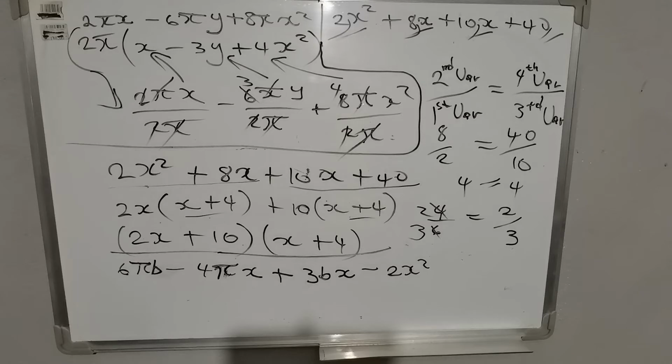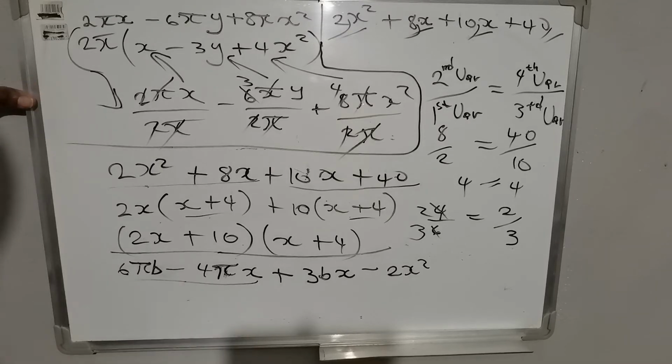We can use the grouping, because when we divide a second variable by a first variable, we get the same thing that we get when we divide a fourth variable by a third variable. I'm trying to mean a number on every first variable and second variable. So grouping works here.